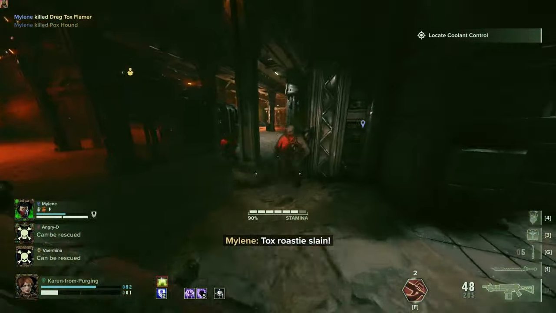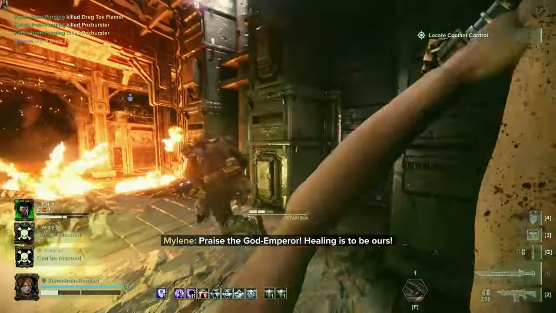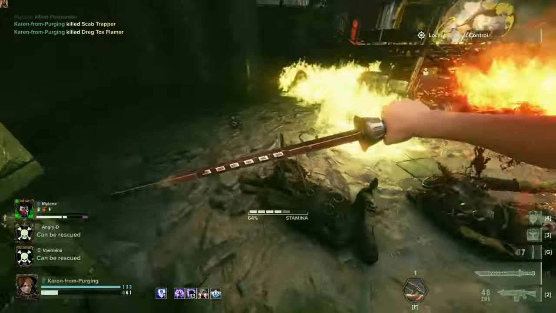Remember what I said about double bursters? See how I get knocked back by the explosion but take no damage? This is because, again, while charging, fury gives you iframes.